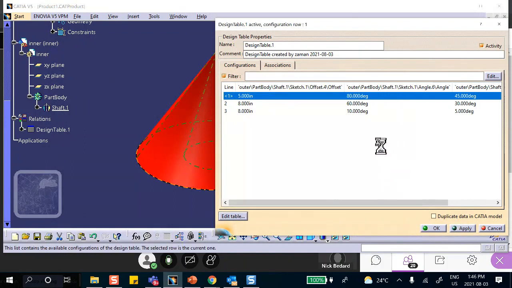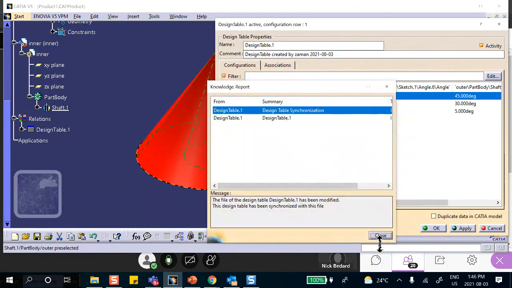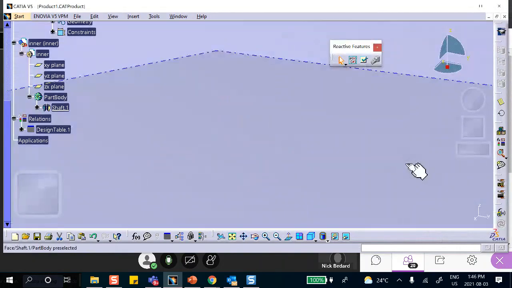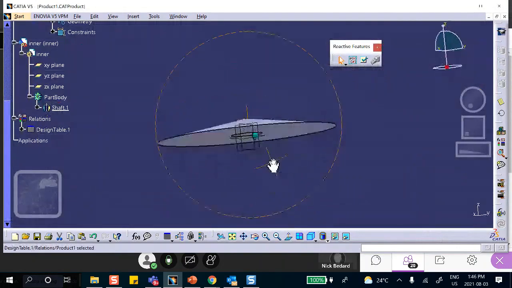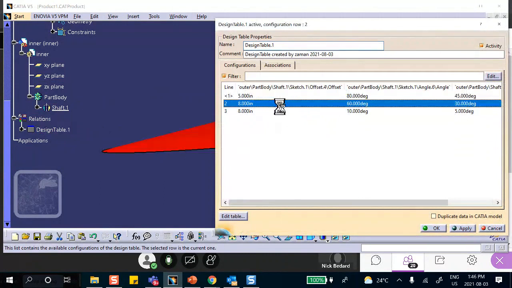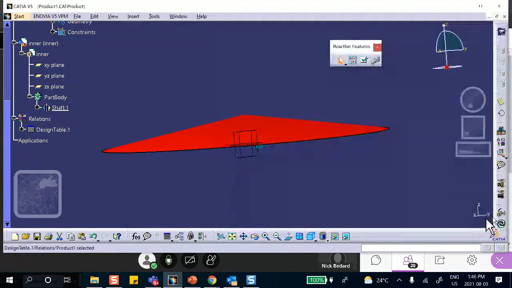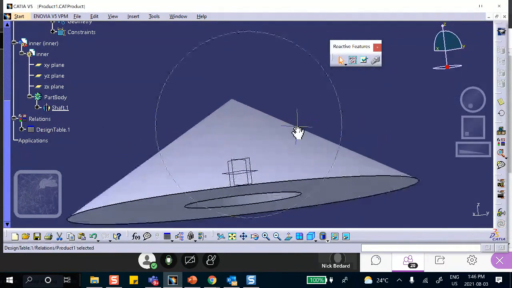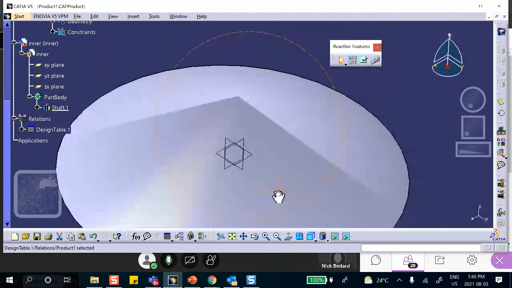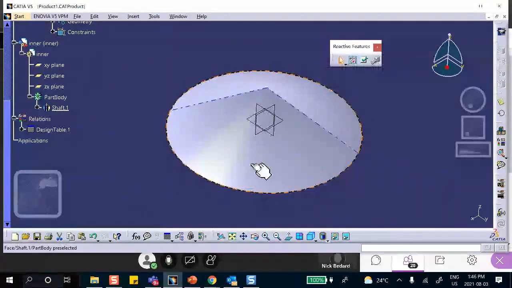First row. It reminds me that this has changed. This is fine. And update. Yes, right there. Because I made it 80. 90 goes to infinity. All right. So let's go to another row. This is terrible. Another one. Update. Okay, it's hiding there. Now that doesn't surprise you because we haven't done the equations yet.